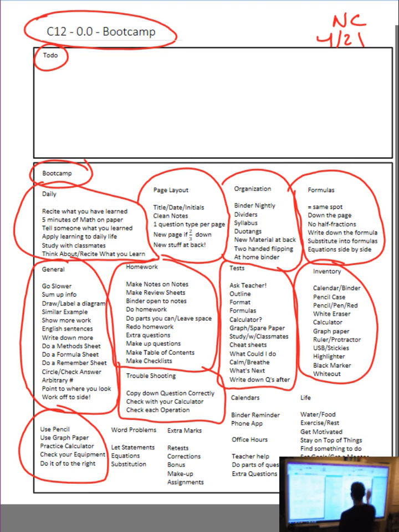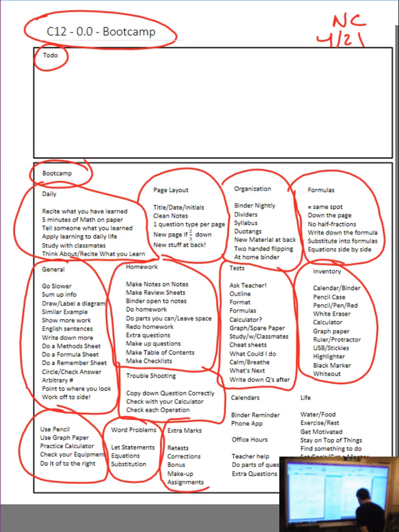Okay, word problems, off to the right. Word problems always, as from grade 8. Let statements, every time. Equations, every time. Substitution, every time. Let statements, let M equal Mike's age. Let N equal Nick's age. Then your equations. Mike is 2 years older than Nick. M minus N equals 2, or M equals N plus 2, whichever version of that equation you want, side by side. And then some other equation, possibly side by side with that. Work on one, substitute into the other. Two equations side by side. A lot of the stuff overlaps.